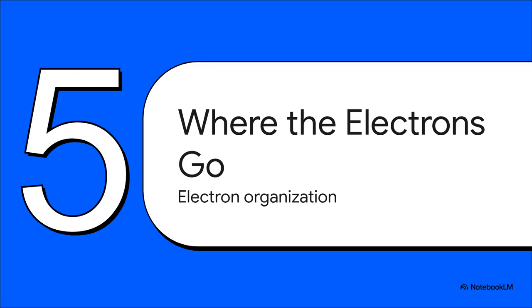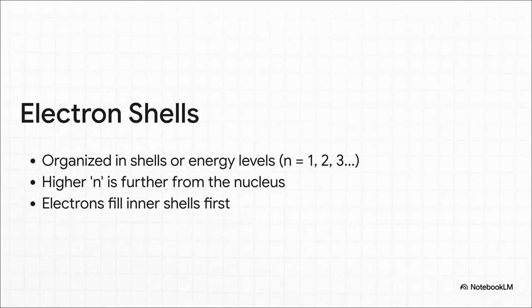And for our final piece of the puzzle, let's head back to those electrons. See, they don't just fly around randomly. Their organization follows some very strict rules, and these rules are basically the foundation of chemistry itself. Electrons occupy these specific energy levels called shells. You can picture them kind of like the layers of an onion. These shells get numbered, starting with n equals 1 being the closest one to the nucleus.